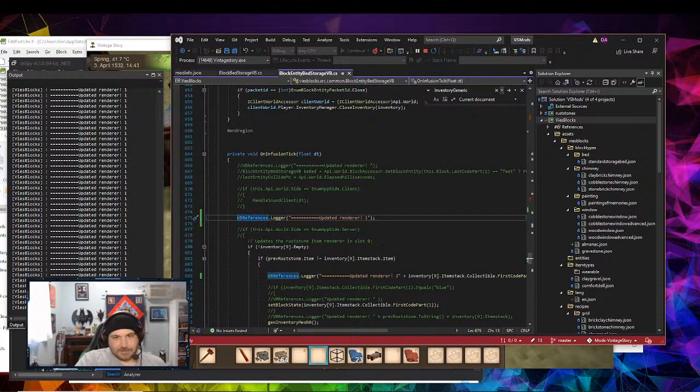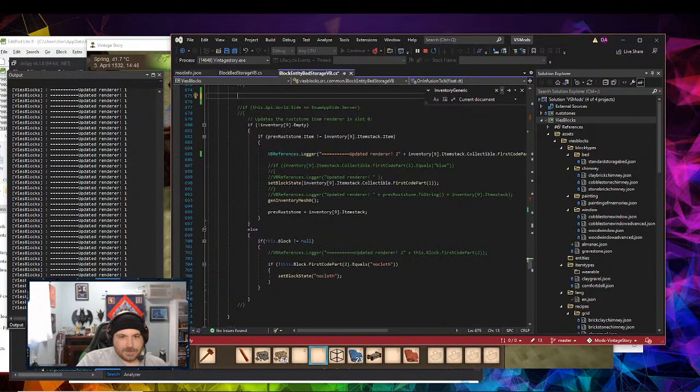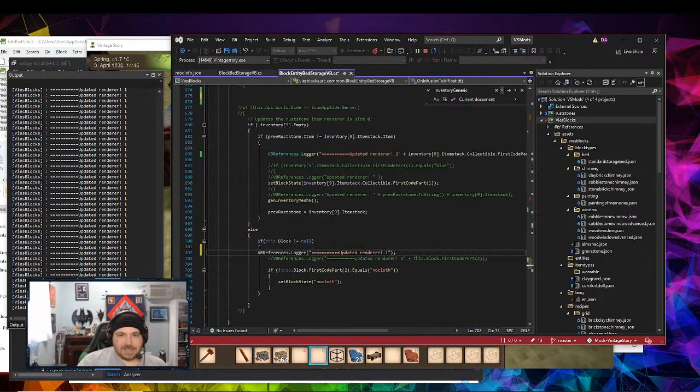This, however, I'm going to cut this out and paste it in here. I'm going to call this no cloth. For this will be colored equals, there we go.